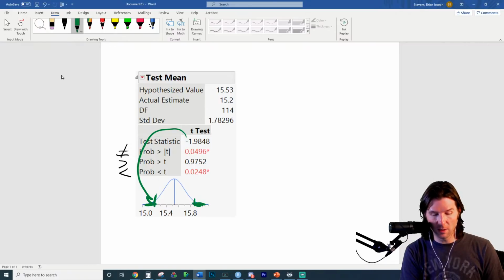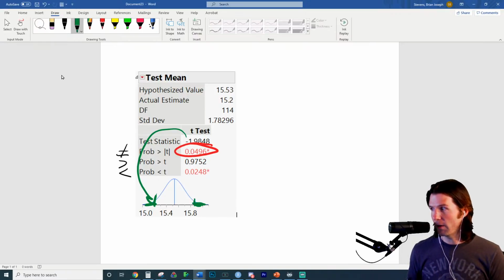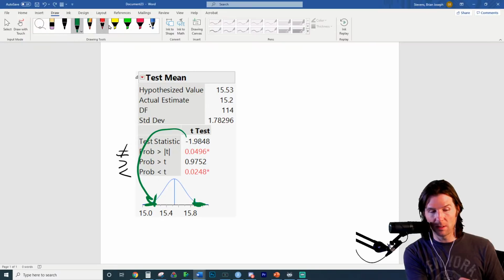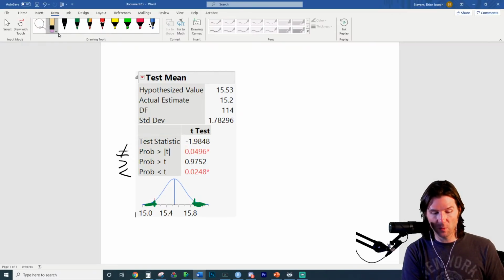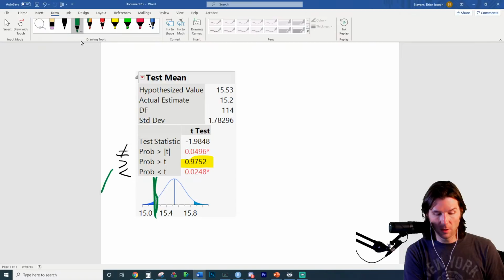So the first one right here, this number is the addition of both of these areas. Now, this number right here might be the confusing one to a lot of people. This number is where you landed, but then we need to shade to the right of it.